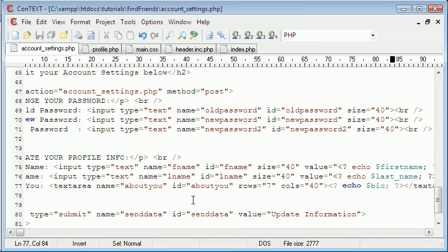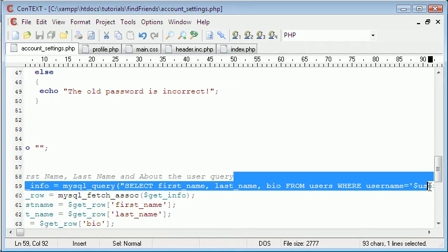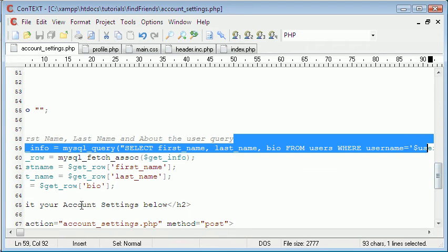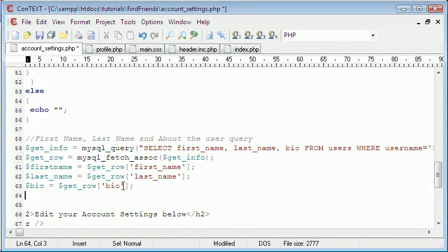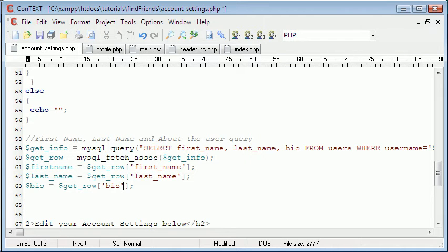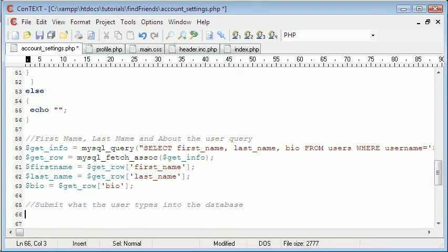Okay, so now that's the query's done. We're gonna make another one, and we're going to actually submit what the person types into the database. So this is quite repetitive, so we're just gonna say submit. Okay, so we'll create a new variable.